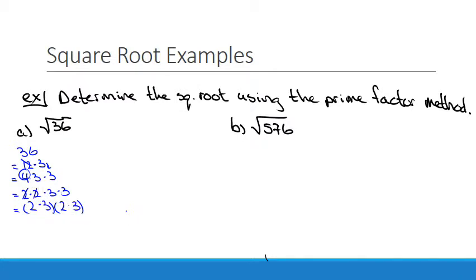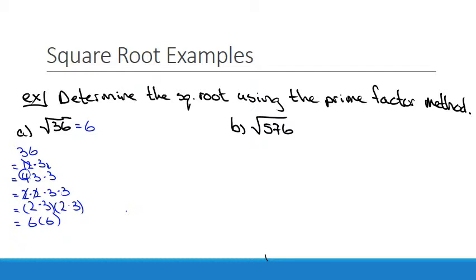The value of the bracket is actually going to be the value of the square root. So I can see here that this is really 6 times 6. And if I go back to my definition, what number times itself equals the radicand? Well, 6 times 6 equals 36. So therefore, the square root of 36 is 6. You likely knew that one already, but it's good to learn the method on an easier question.